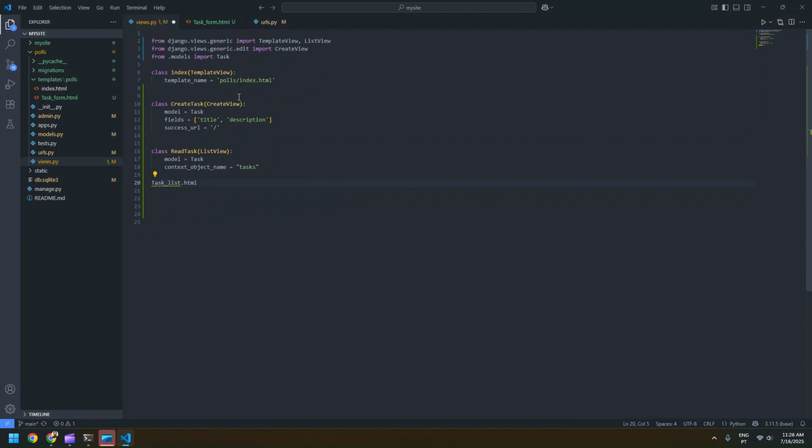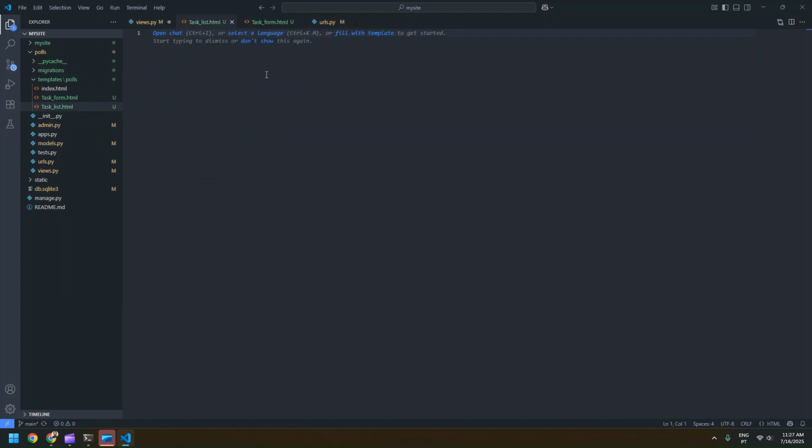And then you join them together, okay? So both options are valid. Personally, I just go with this one because it's less code, less complication. And task list.html. And what do we know from here? We will have an object tasks.